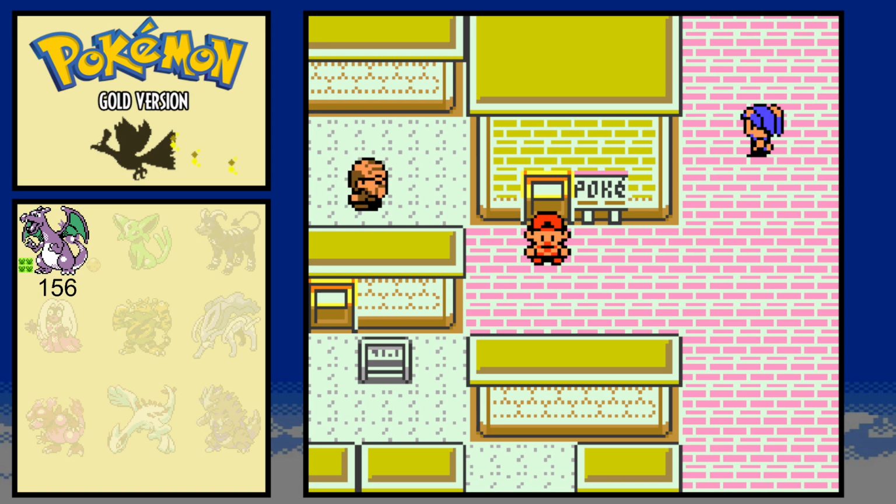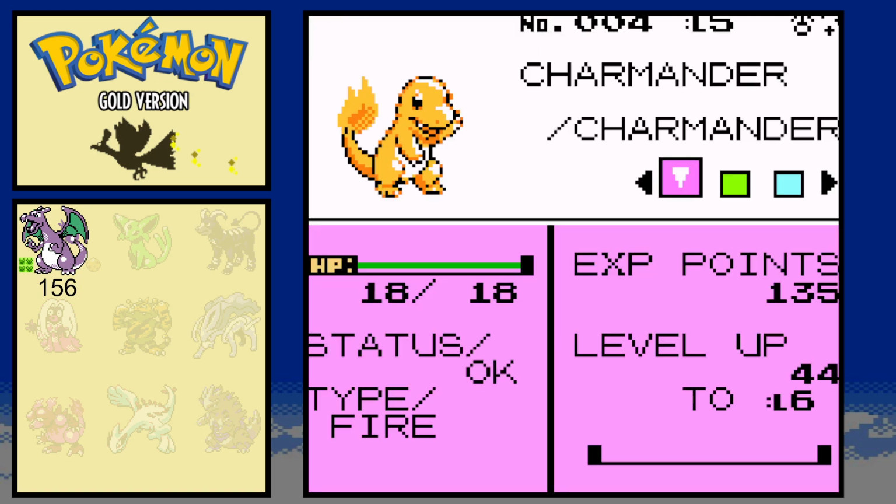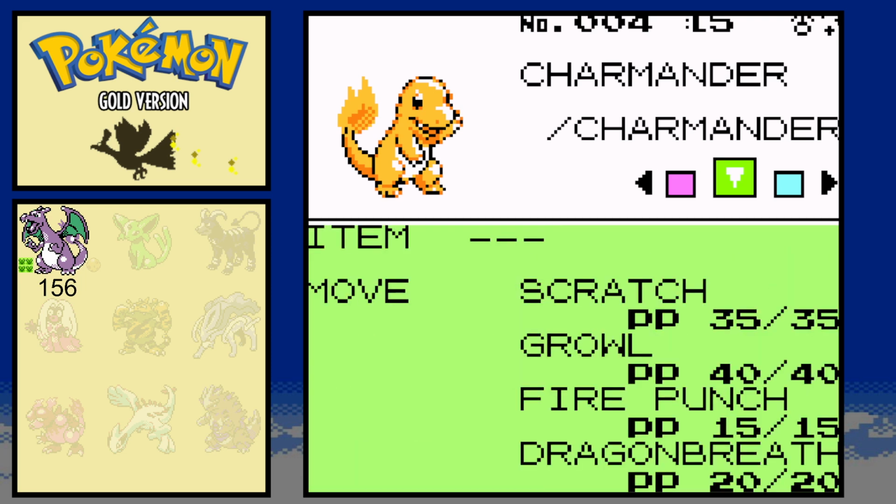Alrighty, guys. We are back. Let's take a look at our egg Charmander. Guys, this is actually the second time I'm recording this. I ran into a wild Rattata and it knocked out my Charmander, so let's not do that this time. Scratch, Growl, Fire Punch, Dragon Breath.